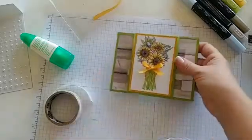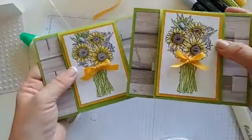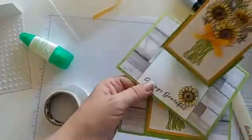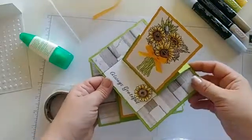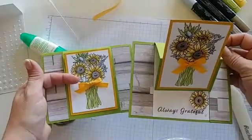Just like that. All right, you guys, that's it for this fun fold today. Isn't that awesome? I love it. And this is one of my favorites so far. I hope you guys have had a fun time watching and try this fun fold today. Have a great weekend, everyone. Happy stamping. Bye.